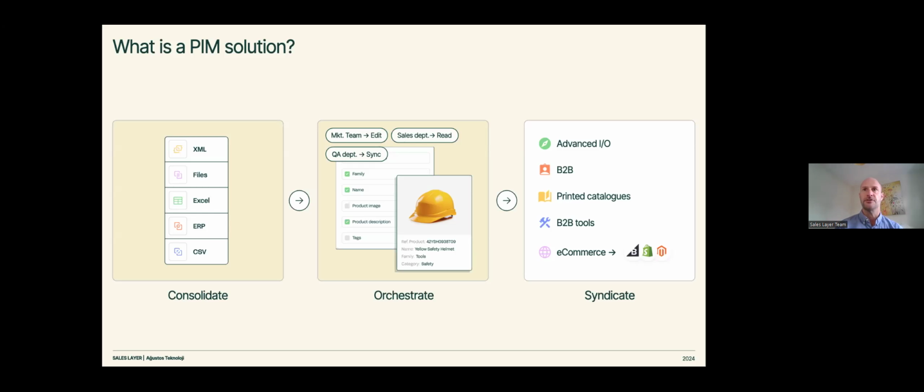So the second stage is being able to take that initial data and work with it to enrich it and provide content that is ready to be customer facing. So you've got different team members, product managers, quality control, procurement, marketing, etc., all getting involved in the creation of this product content in the system.